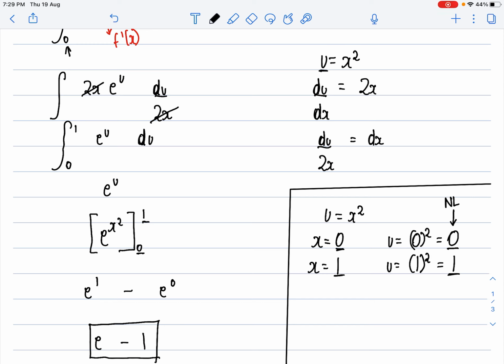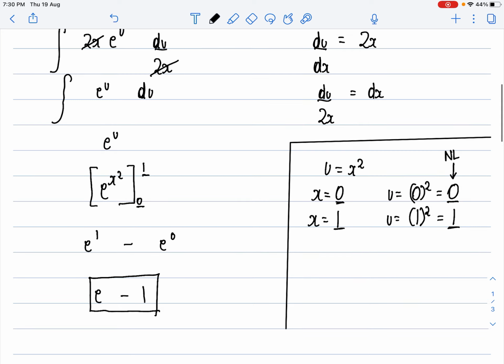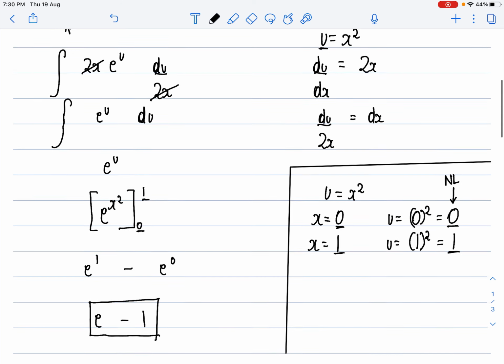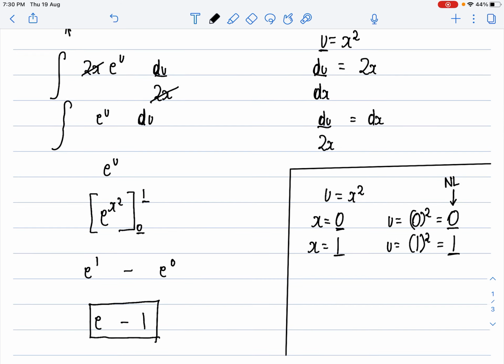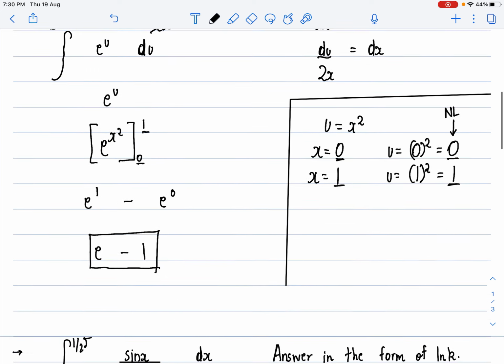Okay, these 0 and 1 are the new limits, not the old limits. So this was that example which I wanted to tell you. Basically, when you integrate, you don't need to convert it to x again. You can simply substitute and get your answer. But if you ask me for my personal choice, the first method which I taught you, where you ignore the limits and then input the limits, is better. So that's what you can basically use.